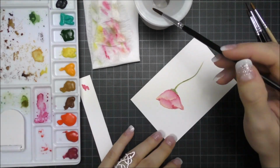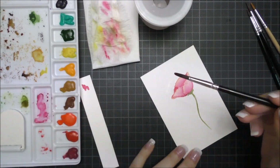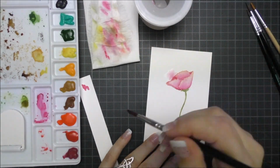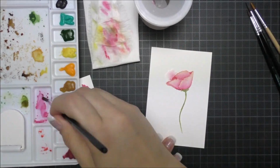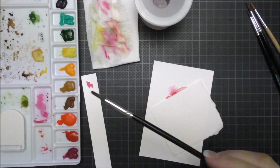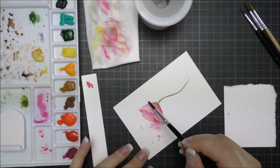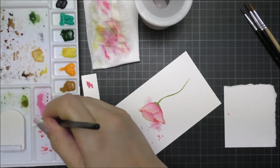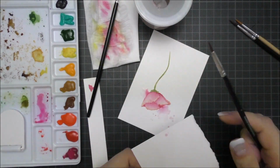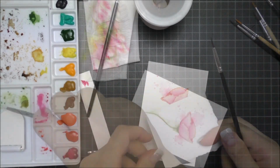At this point of the painting, the flower was too clean for me, so I decided to add a touch of drama to the image and a little bit more chaos. I mixed some pink watercolor with a lot of water, and then I created some runs and dribbles. I also added some splatters here and there randomly. I made the same around the stem and I left it dry. As you can see, these dribbles and the splatters created a wild and fantastic background.